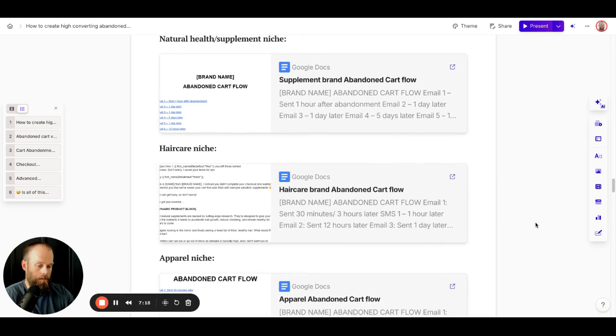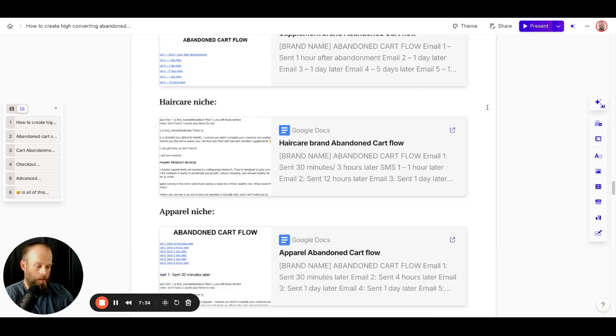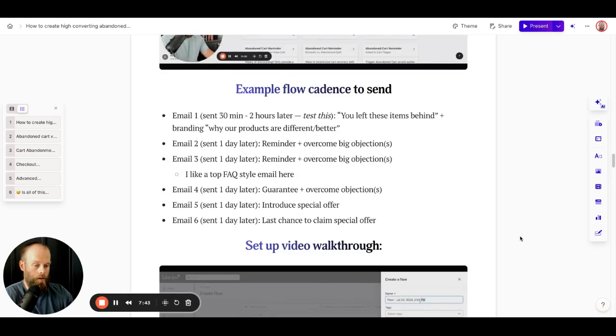There are things in there that are written in a certain way for those brands. So put your unique spin on it, put your brand voice on it. And if you have issues with that, reach out to me. Let me know, I can help you out there. But yeah, you have something like 18, 20 something emails that you can pull from here, all examples that are tested and proven and work in these kinds of flows. So that is your abandoned cart flow.